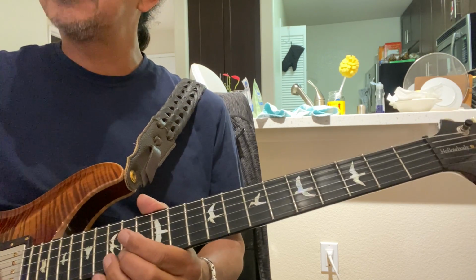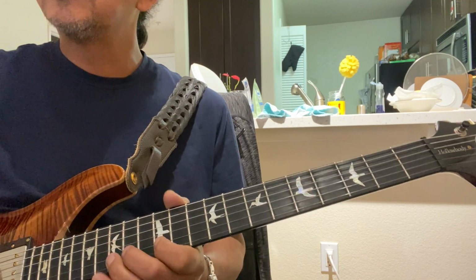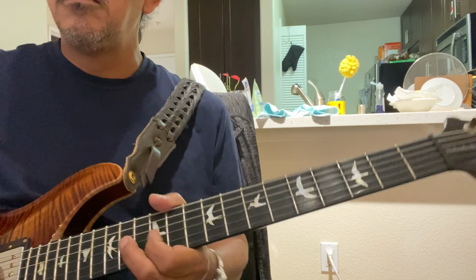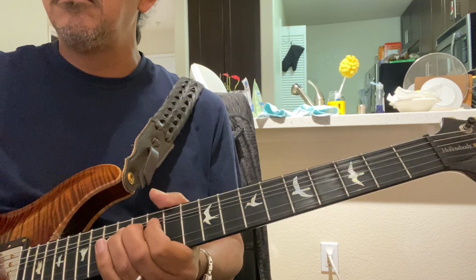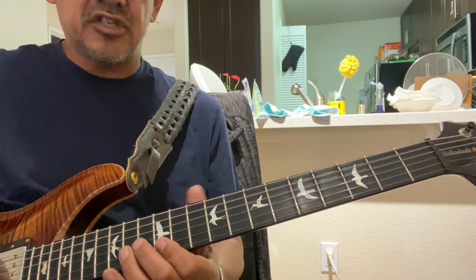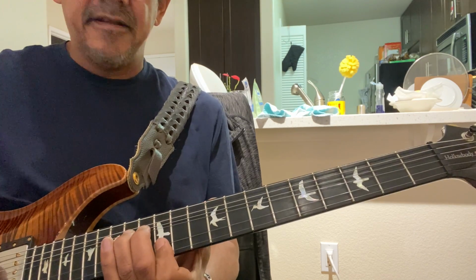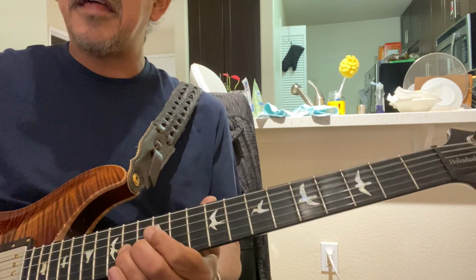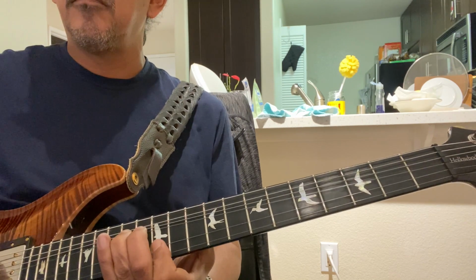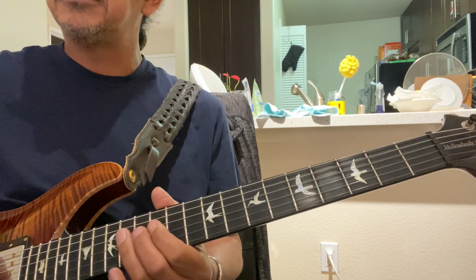And then he's going to bend twice on that 15th on the B. So he bends up, and actually he's hitting the 12 on the B string. And I'm going to hit it again, bend, hit it again, and then hit it again and release the bend. And then 12, 14, 12 on the G, 14 on the D.